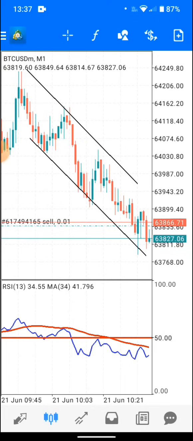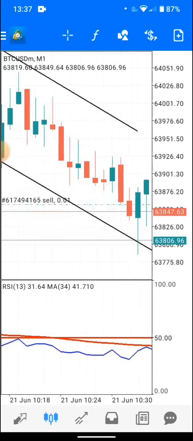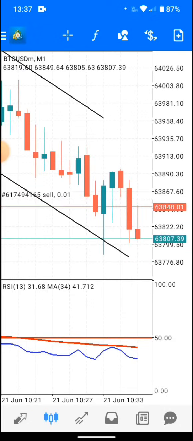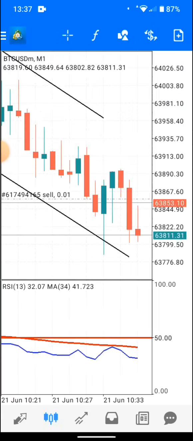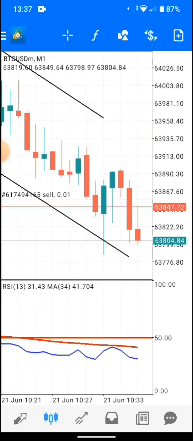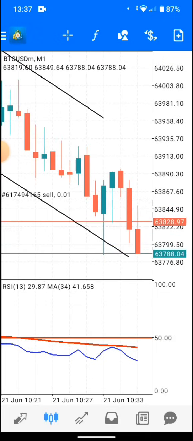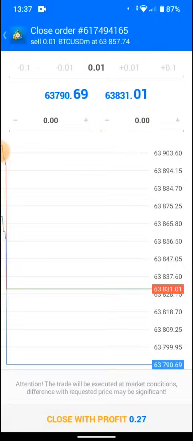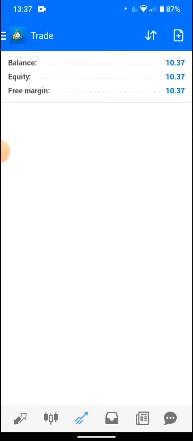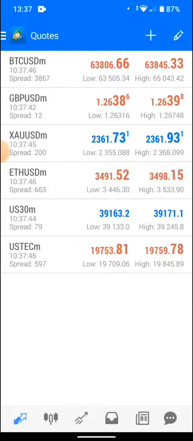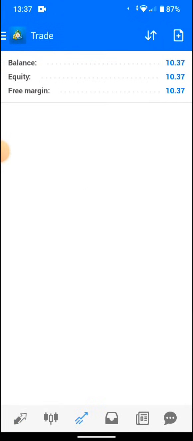So let's see, guys. I need to bring this close to you so you can see. Okay, so you see, we are in profit, but let's say we want this candle to close. This candle needs to close in red. Then the next candle that is forming is going to be more bullish. So if we want to close like this now, you see 10.37. This is how you just keep on scalping with your small account. This is no magic, guys.